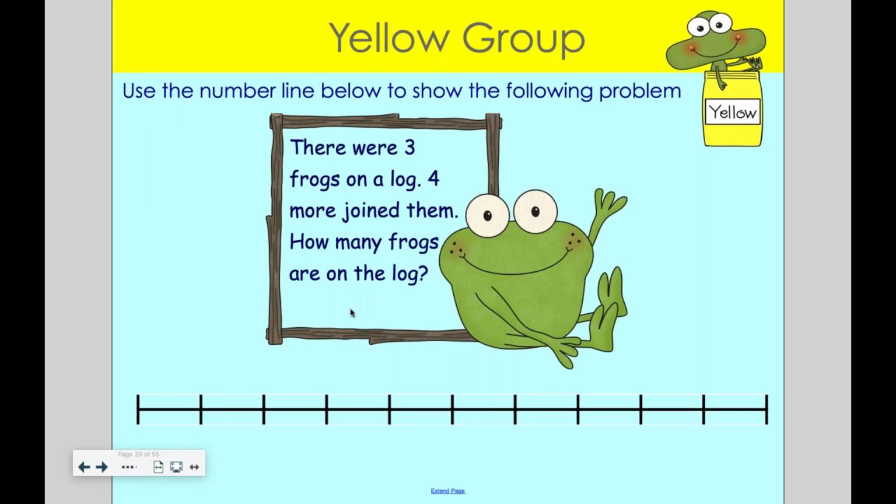Then what we were looking for our particular children is to get a VH in their assessment, is to be able to problem solve. So read the problem and solve that problem using a number line. So all of these activities with the problem solving, I would have set up as handouts once I'd uploaded it to the SLSO, and the children were then able to read the problem. They could highlight the parts.